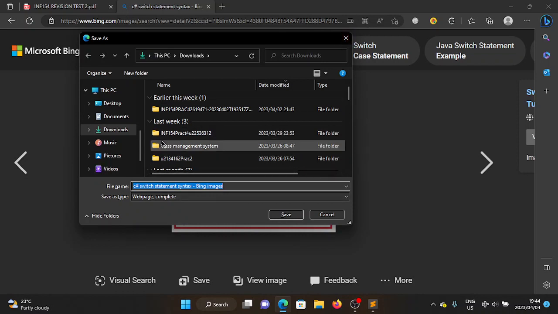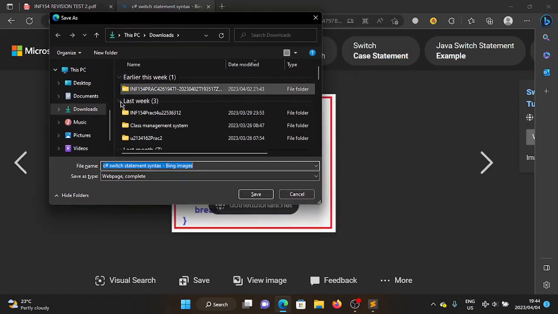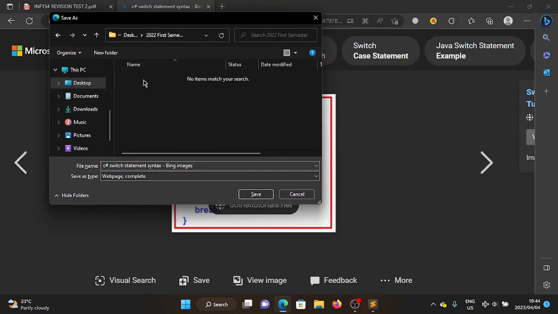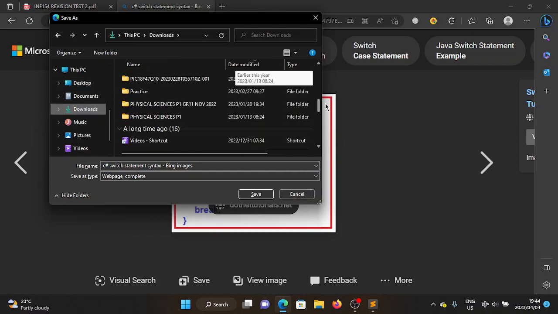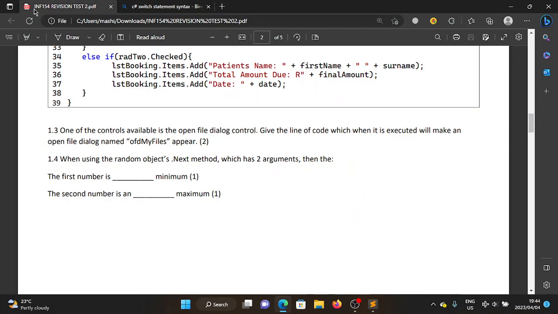Normally it's used to get files, not to save. To get files, maybe you want to get a specific file, for example a file from your PC. You use the open file dialog if you haven't used it in class.